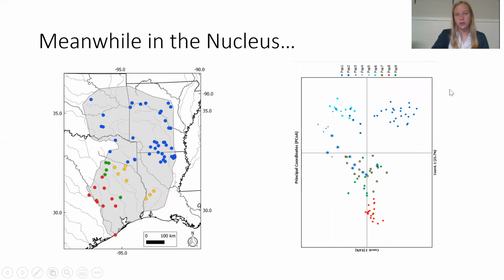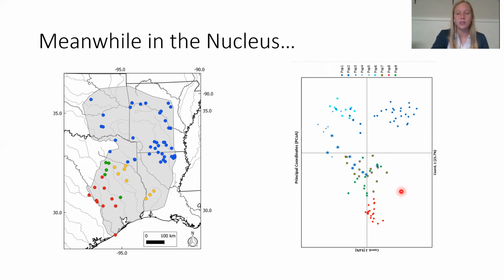In the nuclear genome, we performed a principal coordinate analysis right here, shown here on the right. And you can see that these dots are colored to match the mitochondrial lineages shown in the previous slide, but they don't group isolated from one another. If they were to show the same pattern as in the mitochondria, you would see a group of reds by themselves, a group of yellows, a group of greens, a group of blues. They would be in their own individual groups.